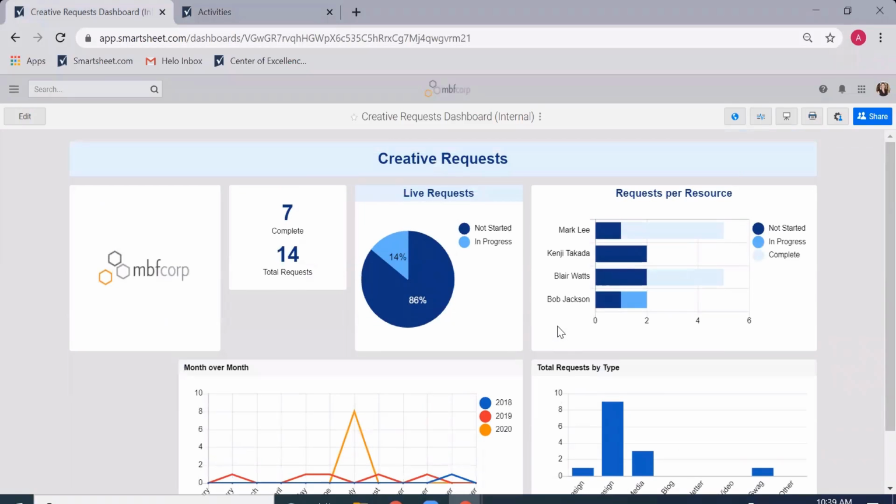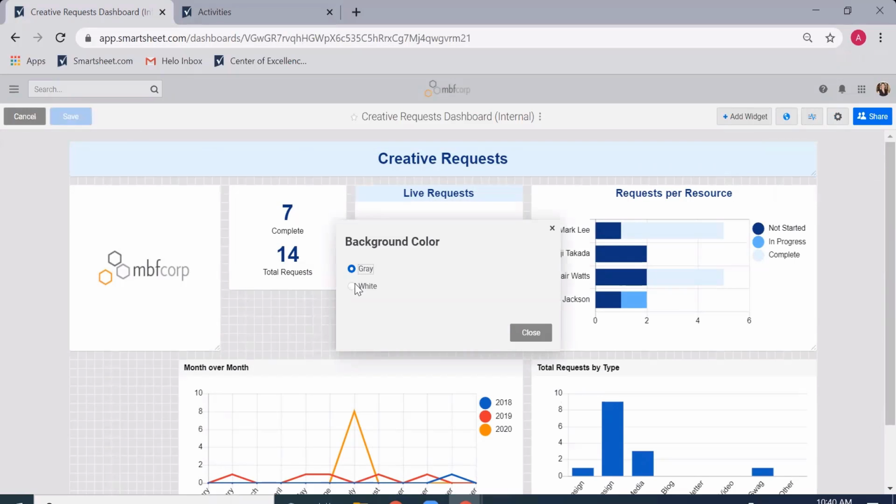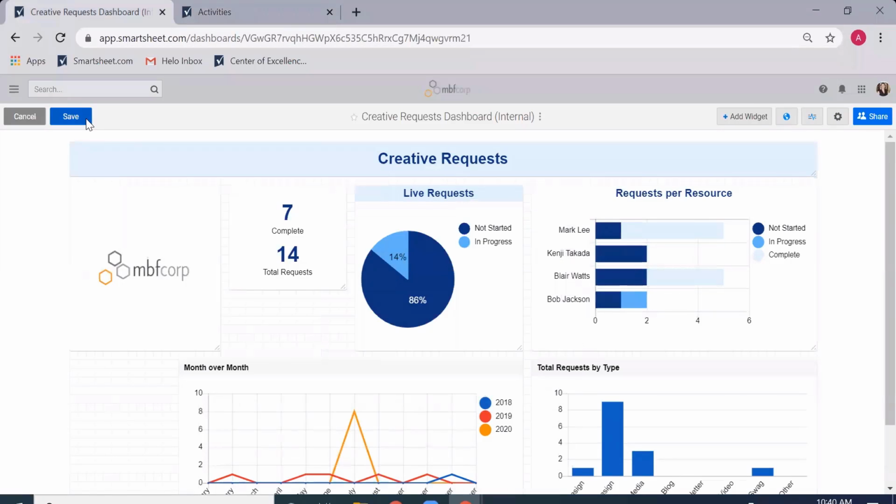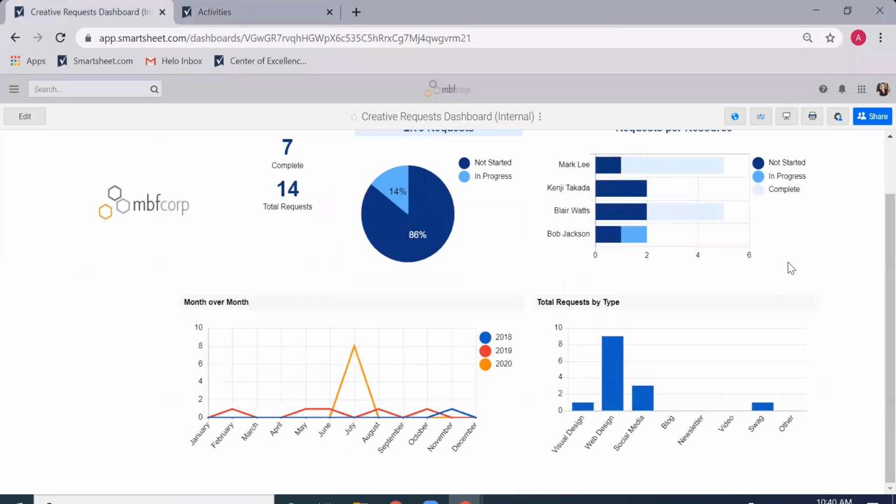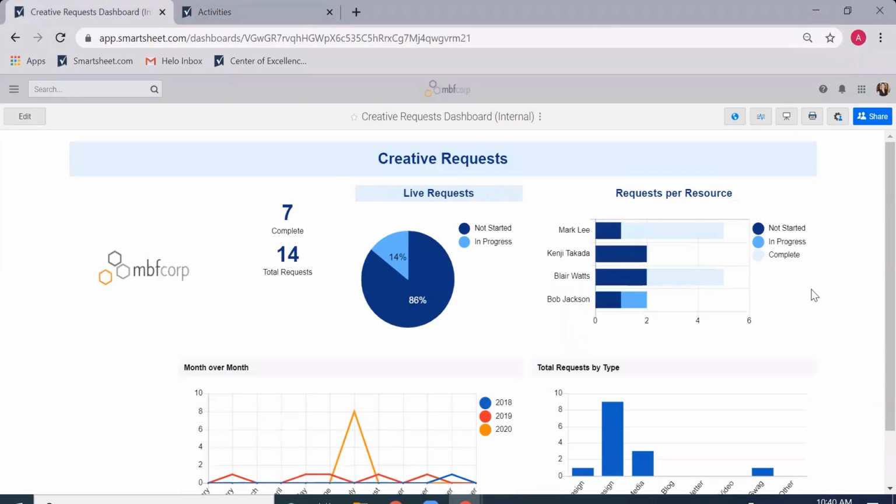Now, a good practice that I like to say when you have finished creating a dashboard is changing everything back to white. I think the white has a nice clean look to it, but again, as I mentioned earlier, I think it's helpful to build in the gray. So this white background here, and all of our information is here. This can really help us dictate what's going on in our creative department.